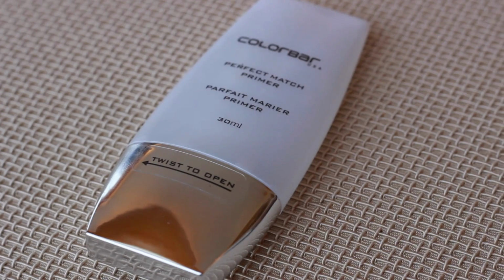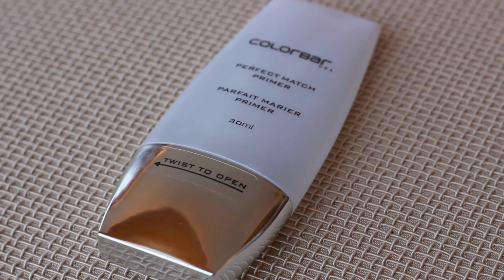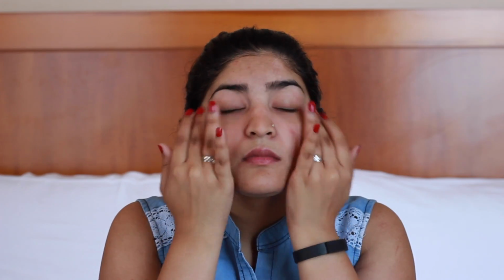Then taking Colorbar primer, I'm going to apply it all over my face again, making sure I massage this in really well. And if you're wondering whom I was talking to, Sonal and Devashri were in my room as well, so I was on and off talking to those guys. So yes, I'm just massaging my primer really well.